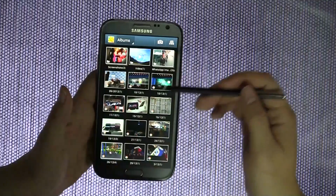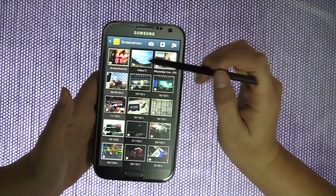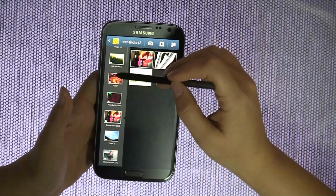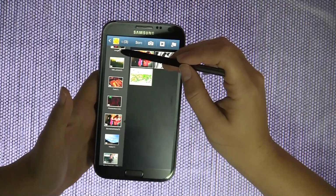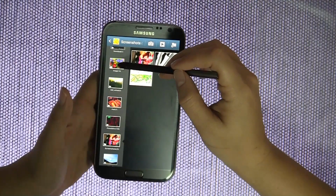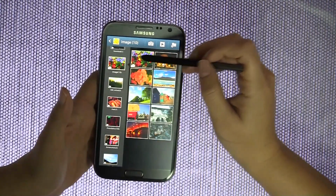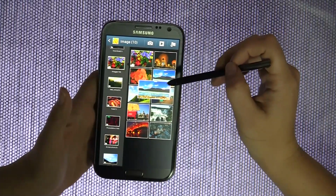But if we just take a quick look at the gallery, one of the things that I do quite like about the S Pen is that it has active hover. So you can see that there's a small dot. I'm not quite touching the screen. But you can see that I can make the screen go up. I can choose to, let's go in here. And while I'm hovering over items, they actually do pop up.